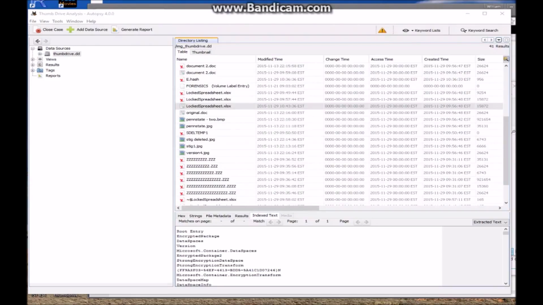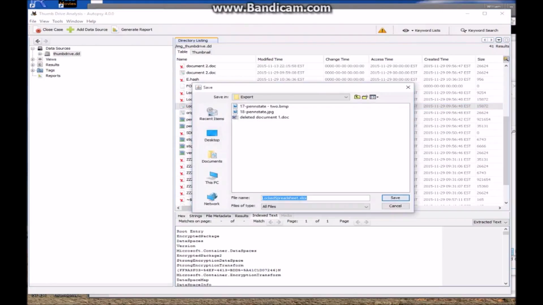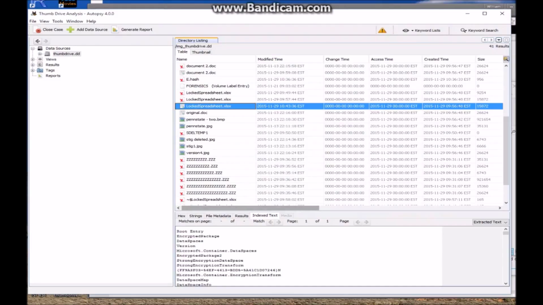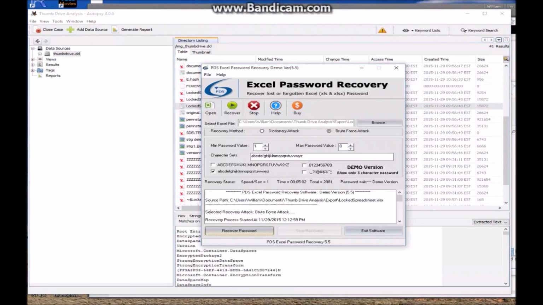Now we're going to talk quickly about another scenario that you might encounter, and that's a locked Excel spreadsheet or another locked Office document. In this case, the spreadsheet that we locked earlier. First thing we need to do is extract the file out to our disk for analysis, and we'll save it to our standard export folder. The next thing we're going to do is pull up our favorite cracking software. And this could vary by version. In some of the older versions of Excel, there's easier ways to do this. This happens to be an Excel 2016 document. I'm going to use PDS Excel Password Recovery.